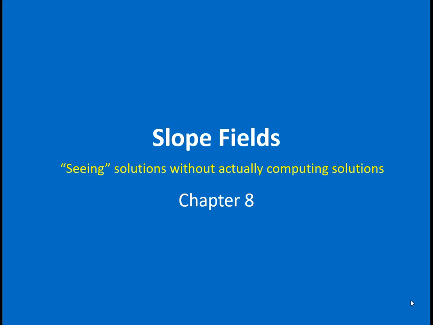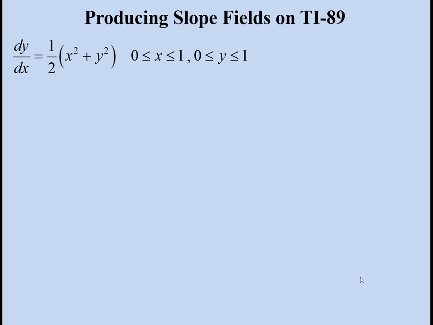So in Chapter 8, we're doing this now basically for two reasons. One, we learned how to do slope fields back in Calculus 2, and so it should be somewhat fresh on our mind. And second, we can oftentimes see what it is we're looking for, even if we don't know how to compute it. So let's see how we can create slope fields first off with the TI-89.